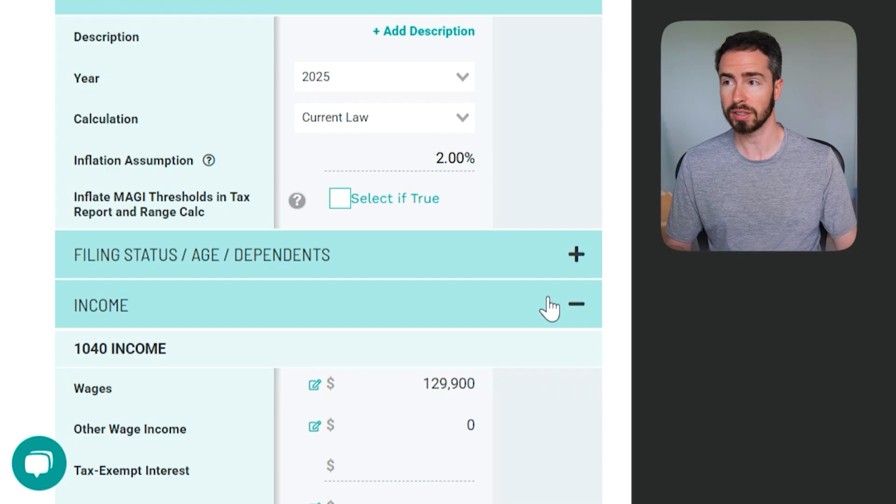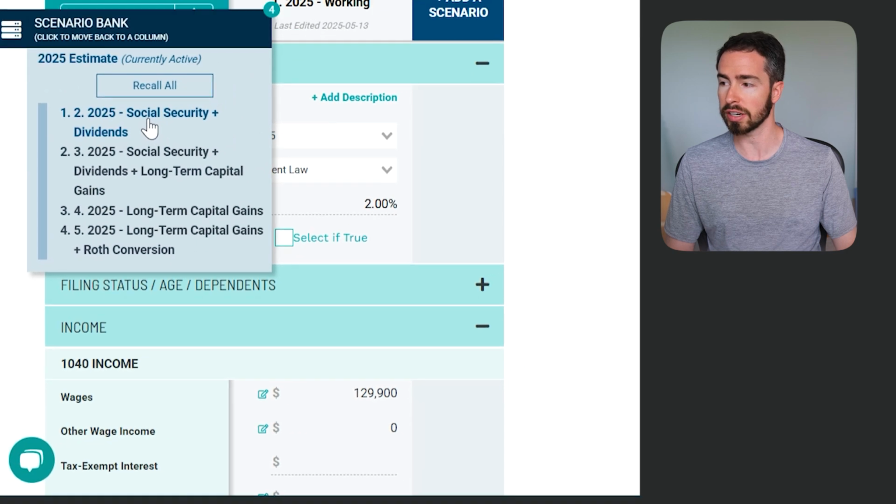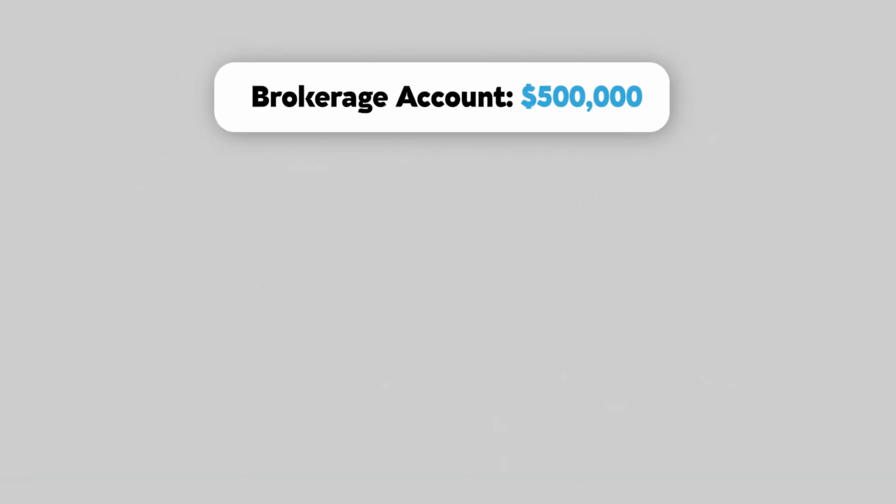What would this look like if they were to be retired when they have better control over their income? So let's go ahead and add a situation here where they are going to collect Social Security and dividends. So in this scenario, let's assume that Susie and Gabe Sample have the opportunity to claim Social Security benefits, but they get to control when they start benefits. They're inclined to claim a little bit earlier than they normally would, but after we go through analysis, they may change their mind.